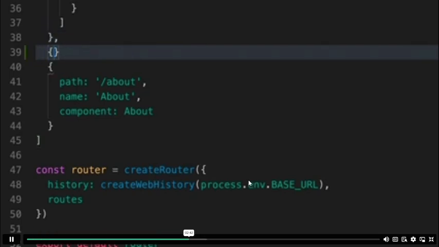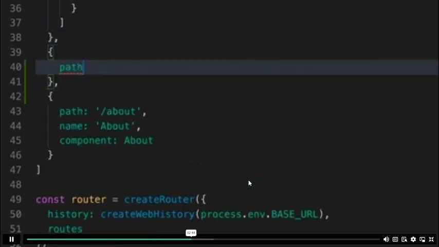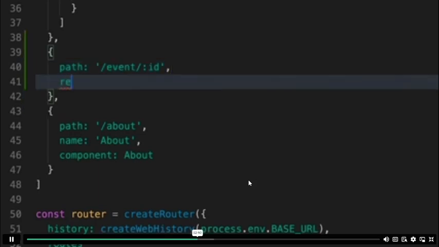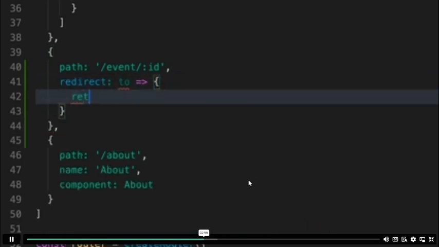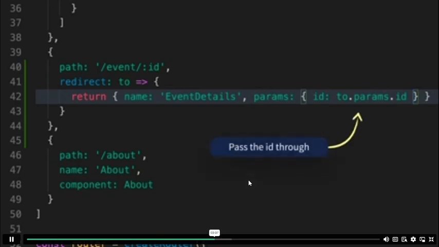So we'll create a new route with the path of /event/:id, and that will redirect. And here we'll create an anonymous function which sends in the to-parameter. This will return the event details route with a parameter ID of what is stored inside to.params.id. Effectively, we're passing the ID through.